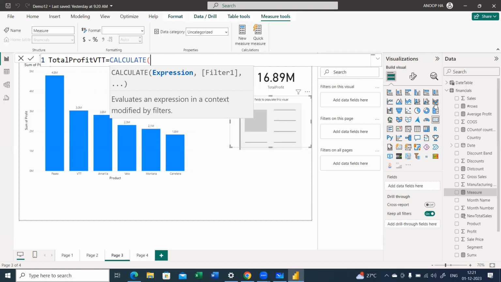It is asking me for an expression, and you have got filter 1, filter 2, filter 3, 4, and 5, and so on. Now, why did we use a measure?